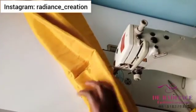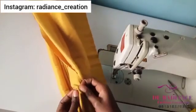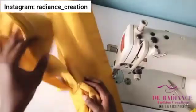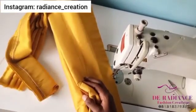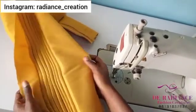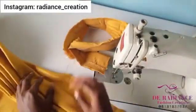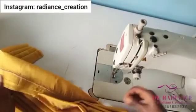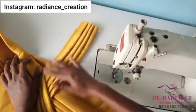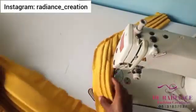All right, so you fold this. Take the office pin and fold it into two, like get the center of it and the center of the band. So we're going to attach them together. Okay, let me show you the inner part of this thing. So this is how the inner part is going to be. Now I've gotten the center and the center of this band. So I'm going to attach it now to it. So the part facing up like this, the right part, they face the right part of these pleats.